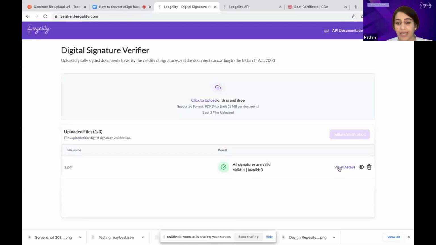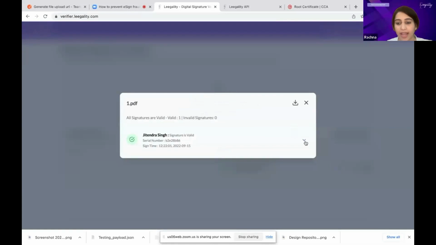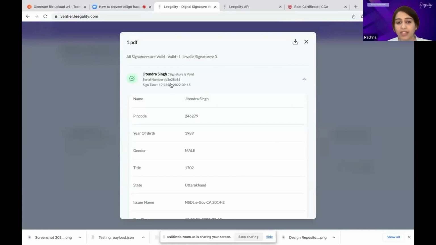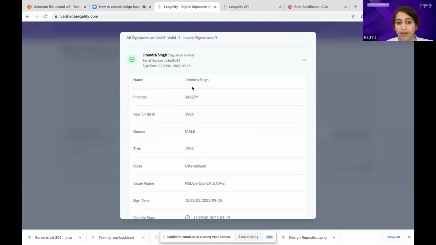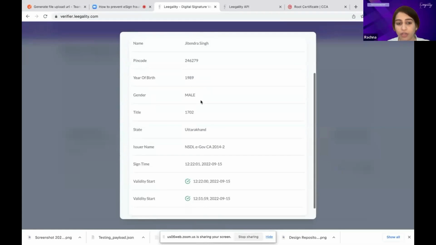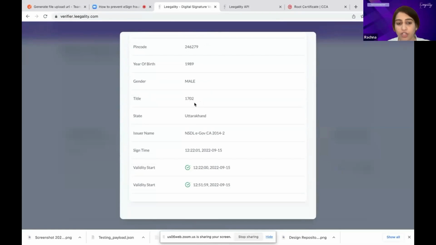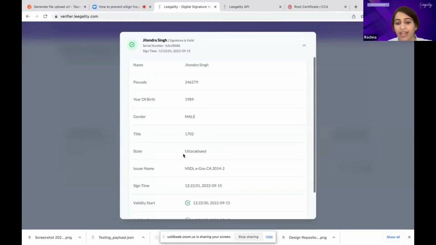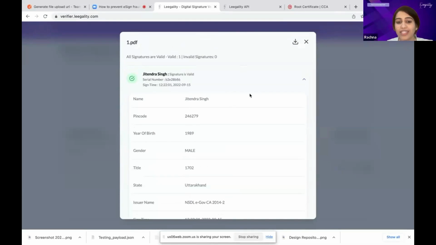Now let's take a look at the details that the API has given, that is, who's the person who has signed this document. This API returns that the document has been signed by Jitendra Singh, and his PIN code, year of birth, gender, the last 4 digits of Aadhaar, state, issuer of the signature certificate, the sign time, and the validity start and end date. All of these details are found in the signature certificate of the signer, which you are able to see.